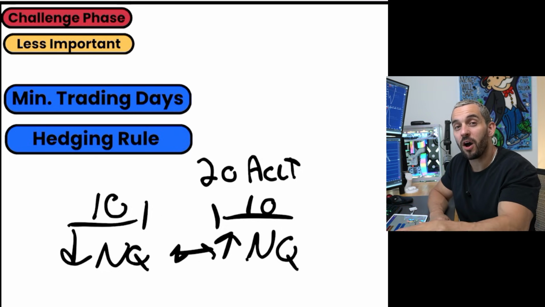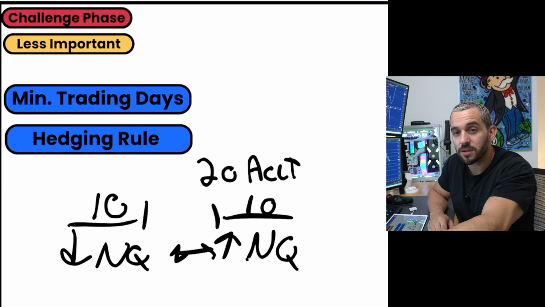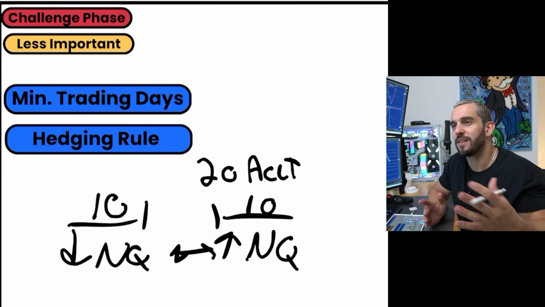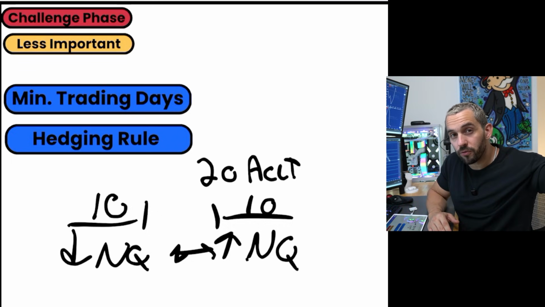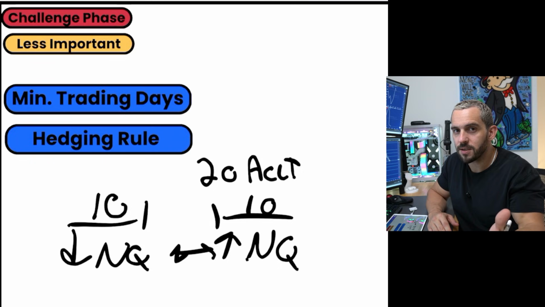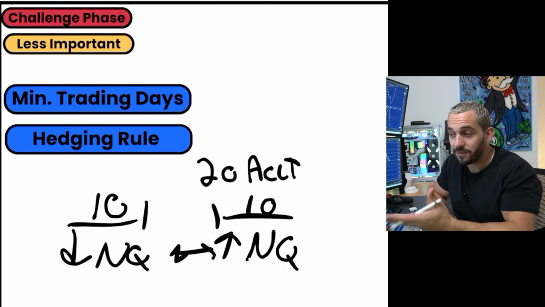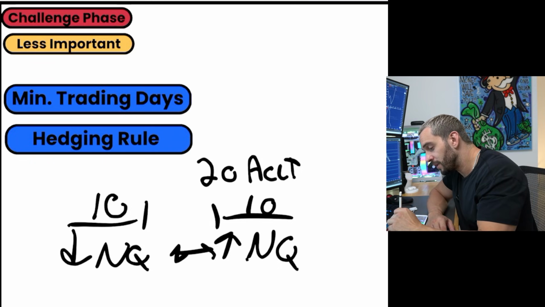These prop firms have hundreds of thousands, if not millions of dollars in technology tracking everything that you do. The amount of data that they must have is through the roof. They're looking for this stuff. They're looking for you to violate rules. They're looking for reasons not to pay you out. Don't give them reasons. This, once again, hedging rule, it should be a really easy one to follow.